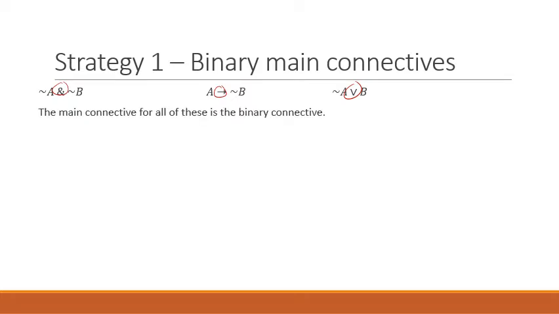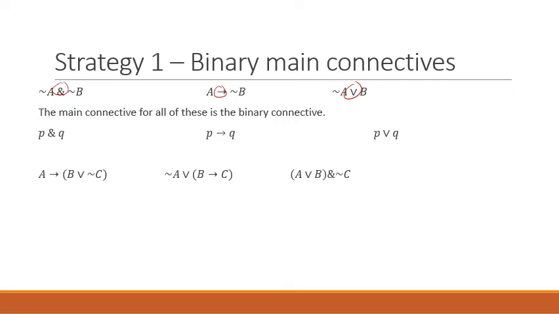The main connective is, for all of them, the binary connective, and this is how they would be represented in their simplest form, right? If you're just focused on the one connective that matters most, this is how you should think about these things, right? So P and Q, P arrow Q, or P or Q. Don't worry about the messy stuff here for a little bit. Just try to focus in on what the main connective is. And once you've done that, then you can determine which rules might apply, and we'll talk about that in a second. But for now, we just want to think about these hard cases.